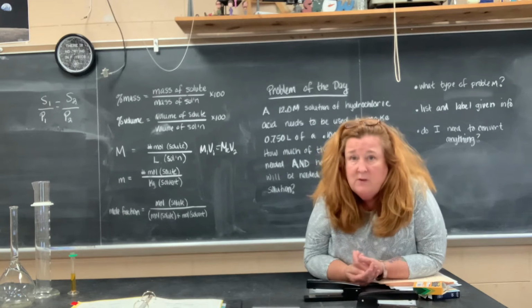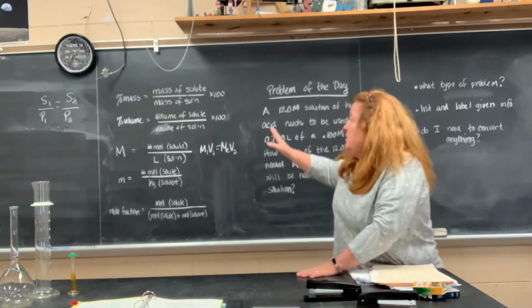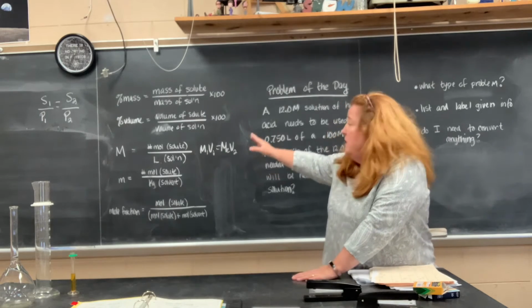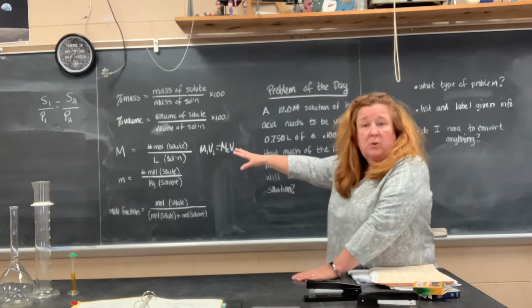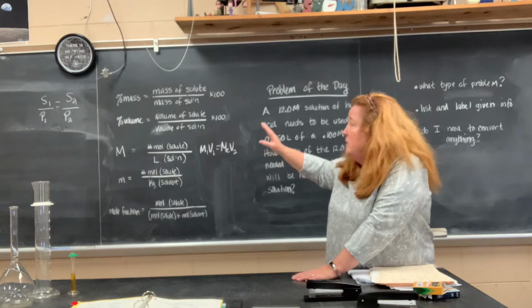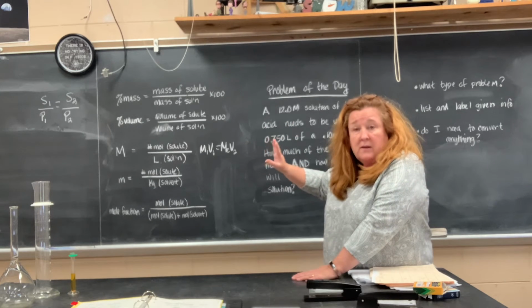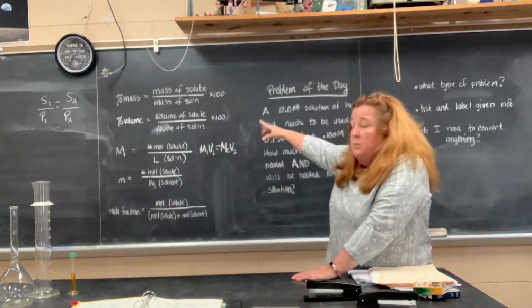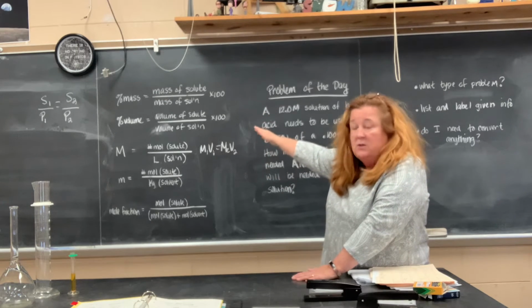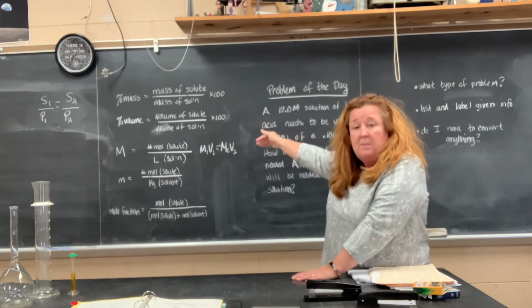In chemistry, we have to use the numbers, and that's what the series of equations that are behind me on the chalkboard are based on. These are all the equations that you should be putting on your equation sheet, and there's a section of sample problems for every single one as a homework assignment. So the first two are pretty self-explanatory. They're just percentages. There's a percent mass and a percent by volume.